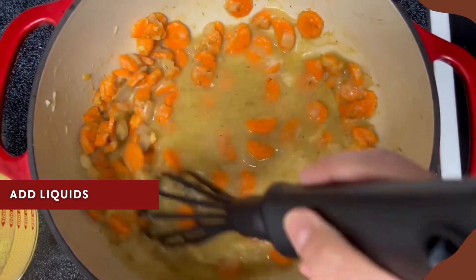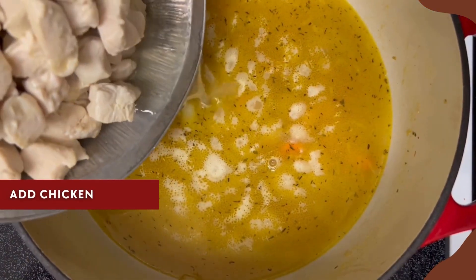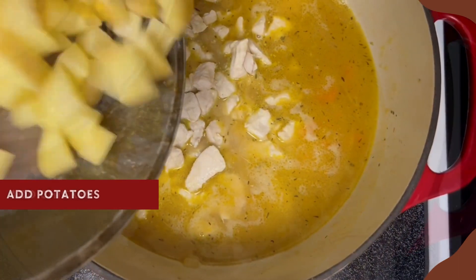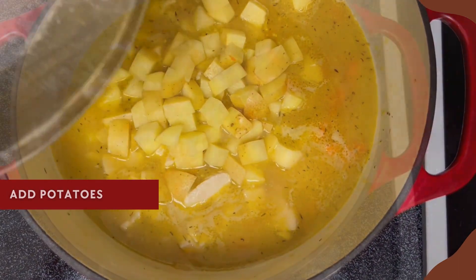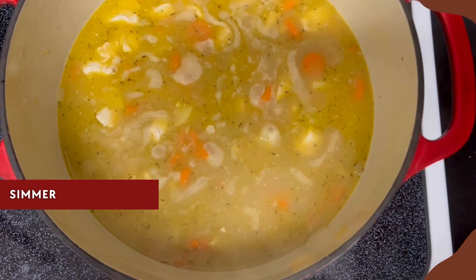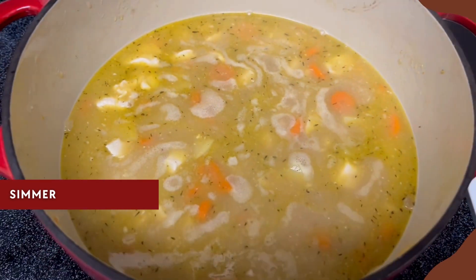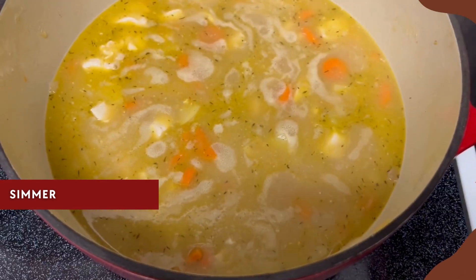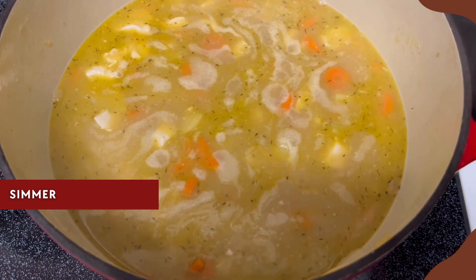At this point we're about ready to add in the chicken and any of those juices — get it back in the pot and add the potatoes at this time too. We're going to let this come to a simmer; little bubbles will start making their way up to the top. Now we'll put the lid on and let the dutch oven do the magic for the next 30 minutes. At this point the house is probably smelling pretty good, and you can stir it occasionally as needed.